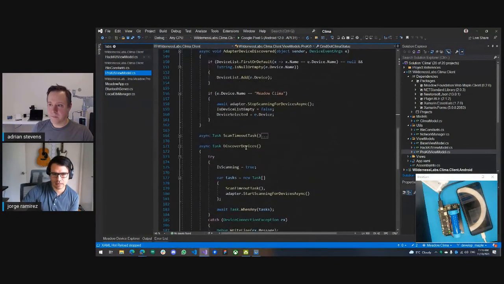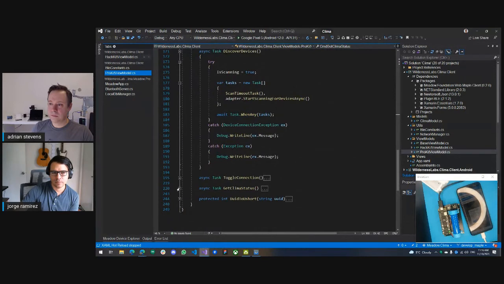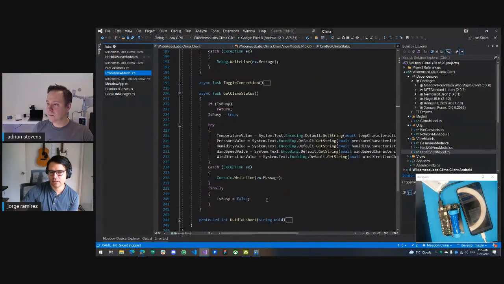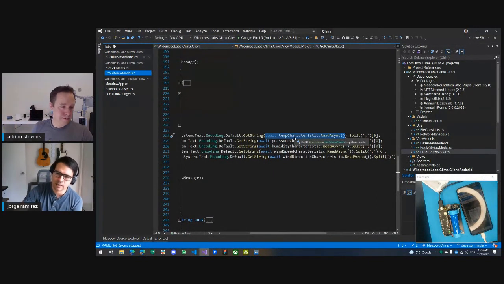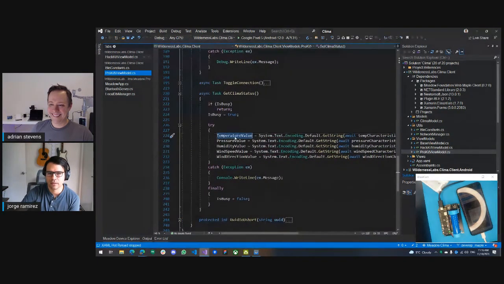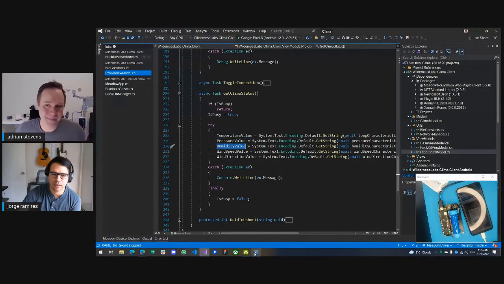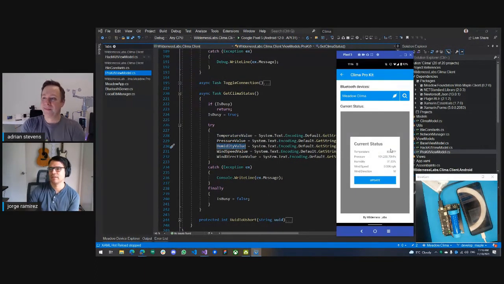How to get the Klima status? It's pretty simple. You just do this async method called temp characteristic read async, and that will just handle going through all the process of connecting to your Meadow board, getting the characteristic, passing the UUID, and returning it, and just display it on these values that are data bound to your labels here on the UI.